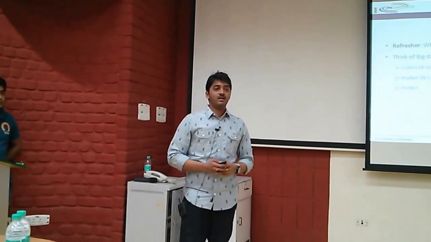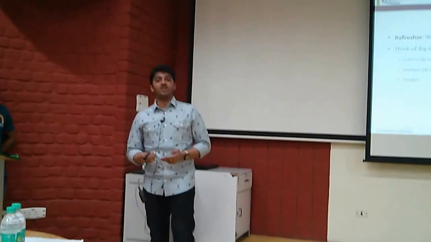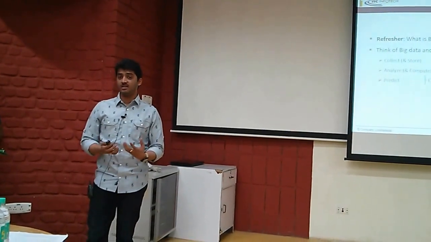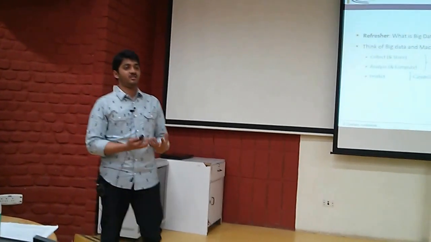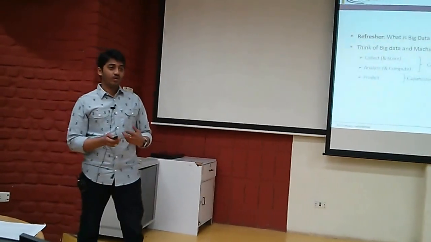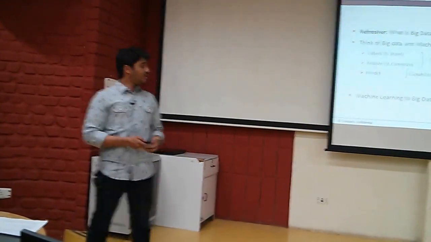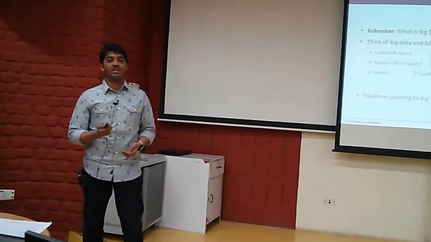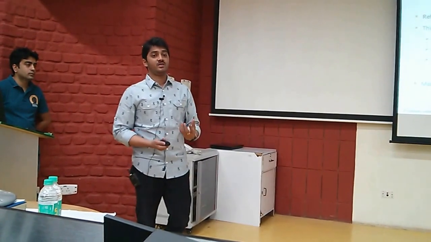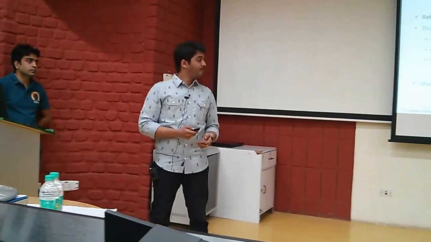There's a saying that more data beats clever algorithms, which means that the fundamental basis for algorithms to perform accurately is having a lot of data, which is basically the experiences, right? So that is why it is famous now. So both can be used in conjunction. To put it simply, and to give you an analogy from life, machine learning is to big data what human learning is to life experience. When we talk about life experience, it's kind of data, right? Our brain is storing all the experiences in terms of data. That is big data. And machine learning algorithms learn from big data the way the human brain learns from our experiences, right?